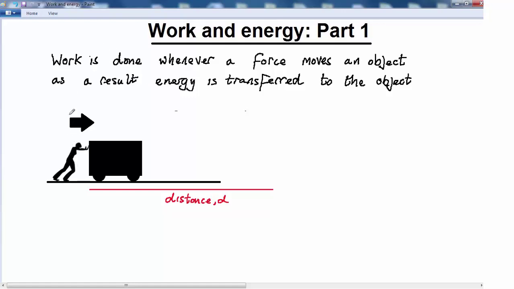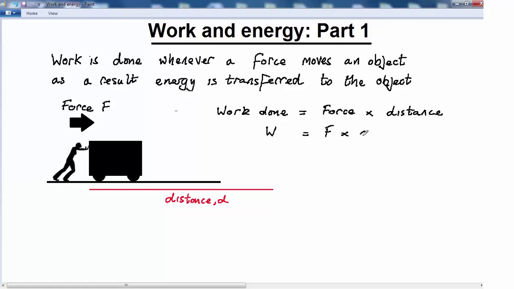Okay, so we're talking about here a force, F, that is applied to move an object over a distance d, and we say that the work done is equal to the force multiplied by the distance through which it is moved. In other words, symbol W equals F times D. And again, we can make use of one of those calculation triangles where you have W for work above the division bar and below the division bar, F times D.